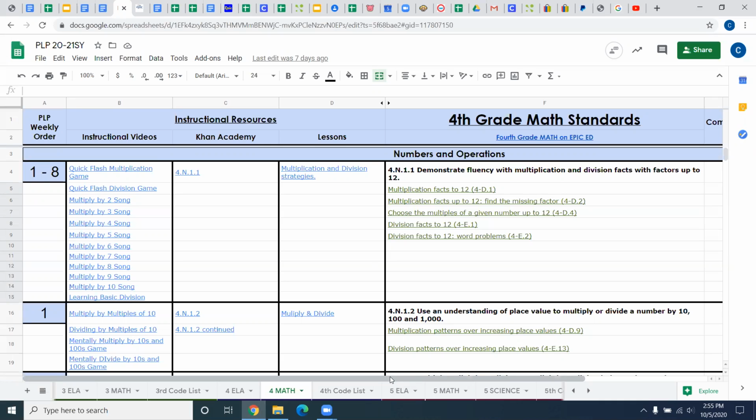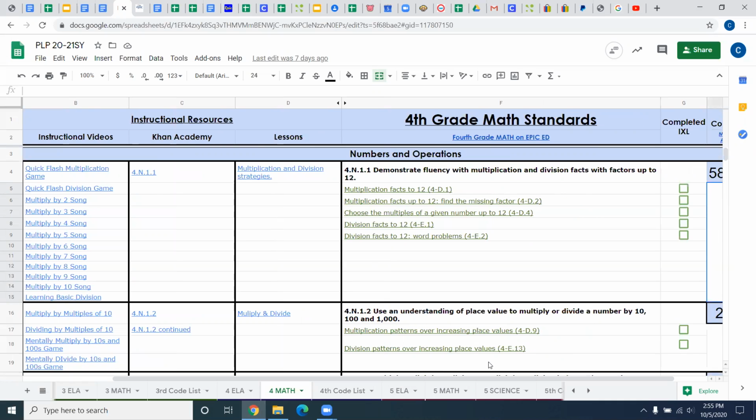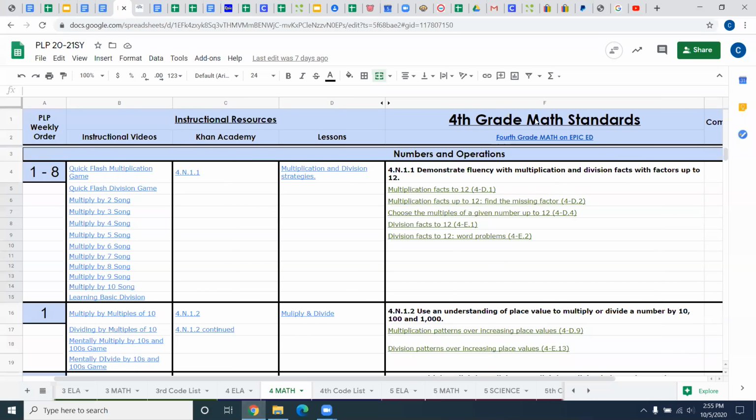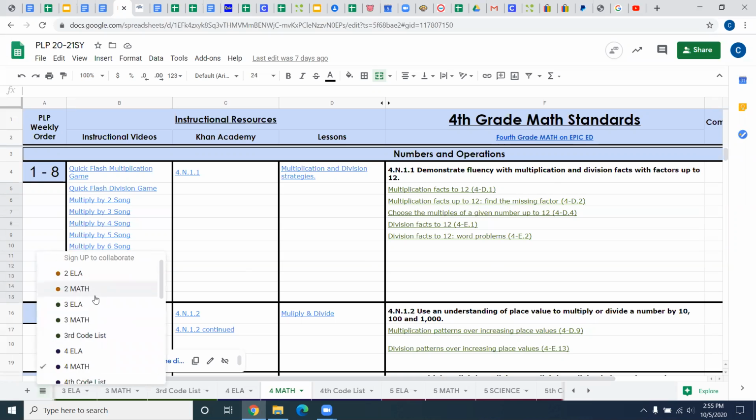And you're going to be taking little assessments and tests based on the Oklahoma State standards and the ones that were covered. So on your screen now, you should be seeing what I'm seeing. It's this big spreadsheet. It says 4th grade math standards. This is this gigantic Google sheet where we have all of the different PLPs for the different grades, and the links and the credentials that you'll need to get into Mastery Connect to complete those.